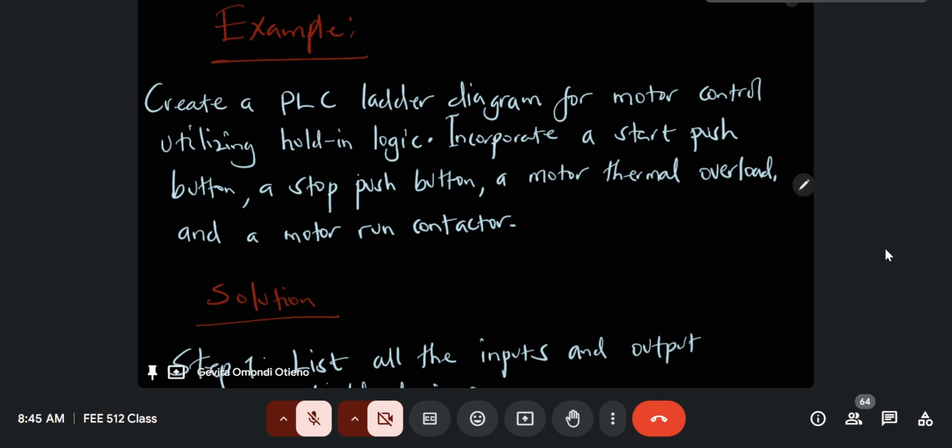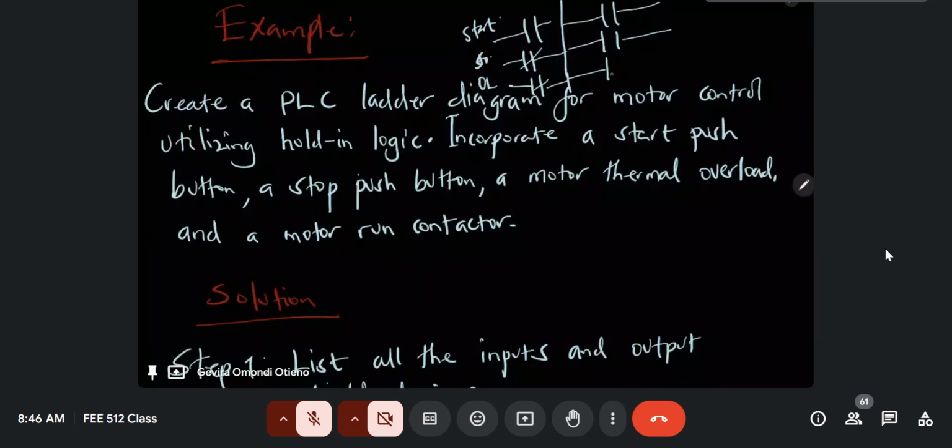And again, I will emphasize, because here we were explicitly asked to include these buttons, we had the setup where for the start push button, we know we are going to use a normally open, so in the PLC we also use that, okay? This was for the start. For the stop push button, it's already normally closed as a field device, so in the PLC we use a normally open. For the overload, again, it's already in the normally closed position, so in the PLC we use a normally open contact, okay?